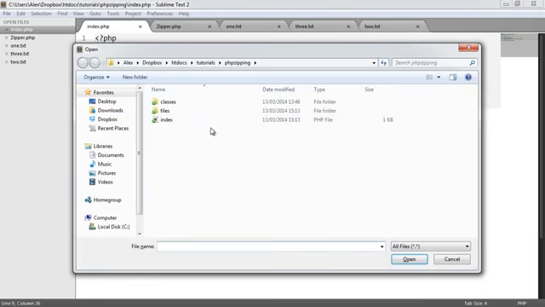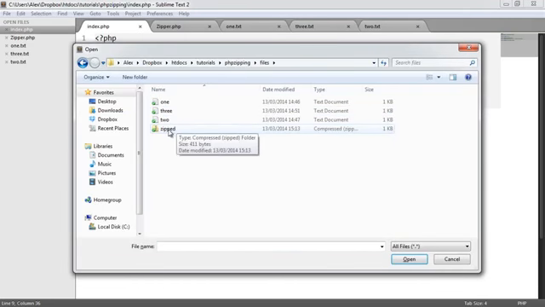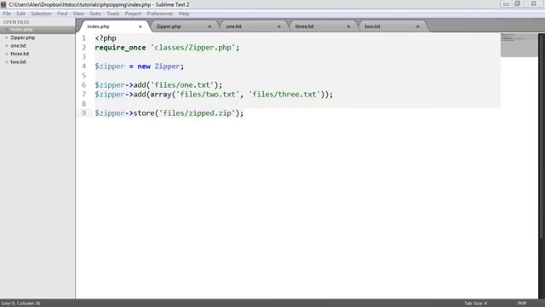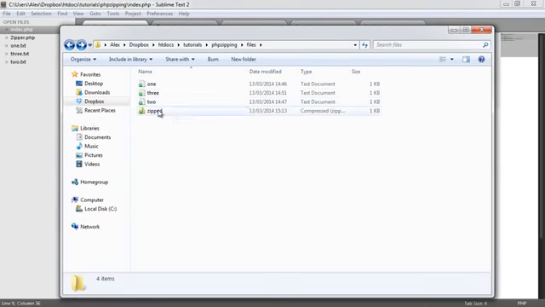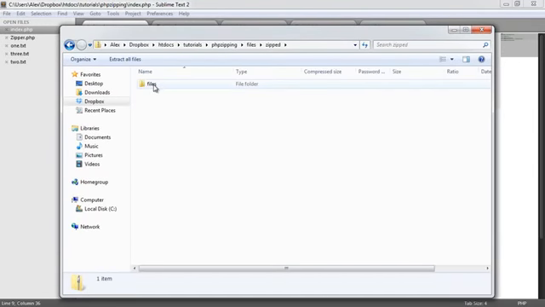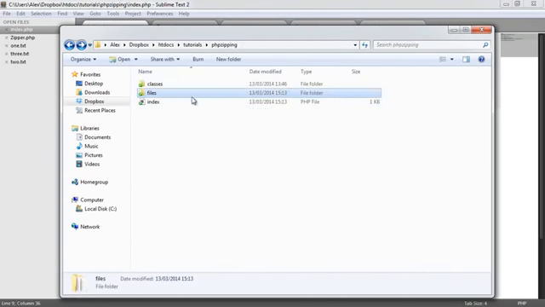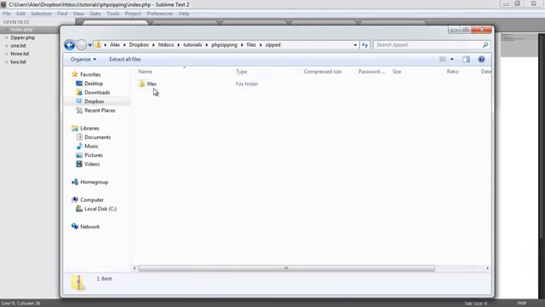So if we go over to the browser now and refresh, you don't see anything on the screen. However, if we go back to our text editor and choose open, within files you see that we've got this new zip file here. If we drag this into here, you can see that when I double click on this, I've got a folder called files within here. So that's basically mimicked the fact that I chose these files from within a folder called files. So it basically keeps your directory structure with you.